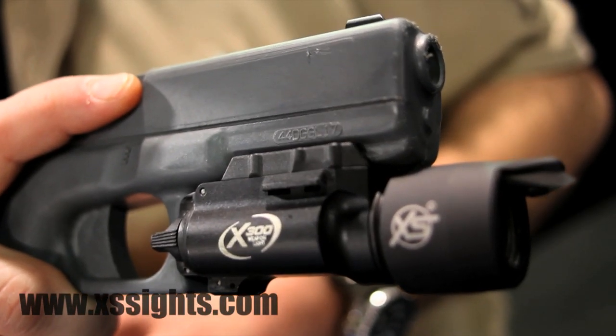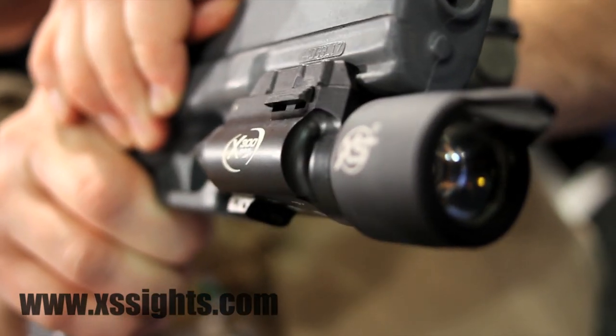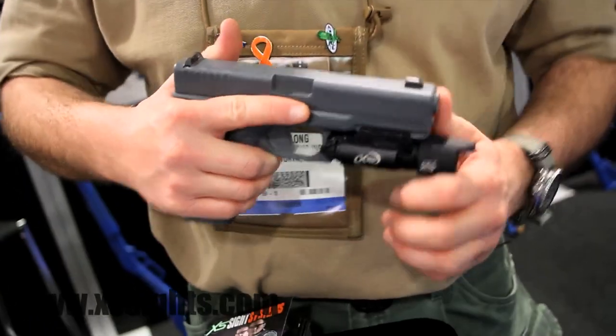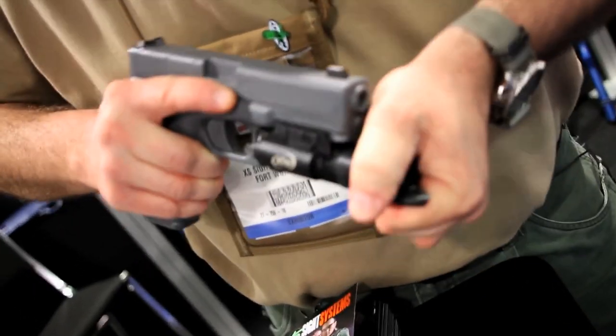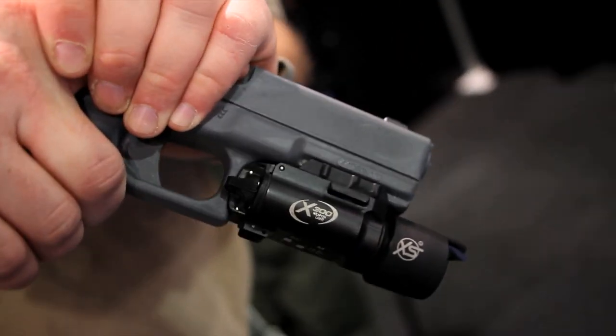Our other new product for the year is the Weapon Light Glass Assault Tool. You can see it here mounted on a Surefire X300. We developed a glass assault tool for the A2 Birdcage a few years ago, and we started doing this one. It's a simple aluminum piece that slips onto the bezel of a Surefire X200 or X300, and it allows an officer who needs to shatter a window — like a side window in a car — to get to a suspect, or whatever he needs to do, quickly, easily, and safely.